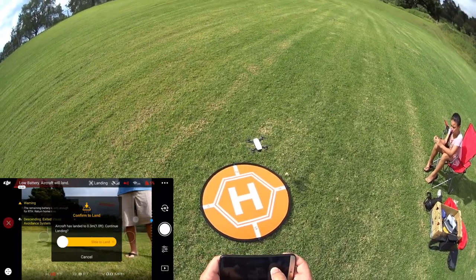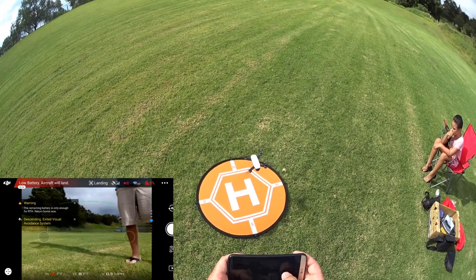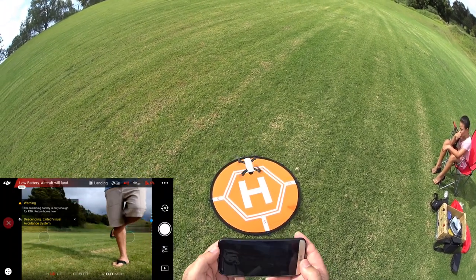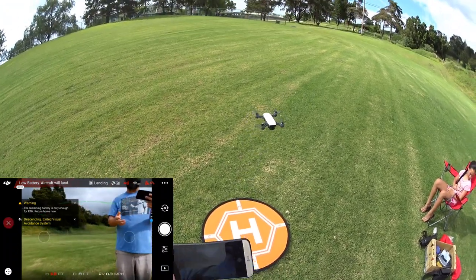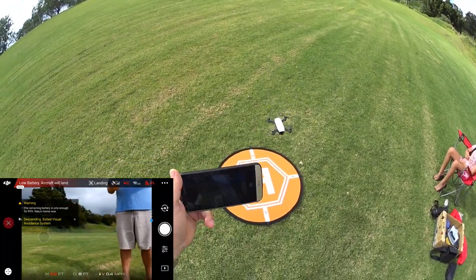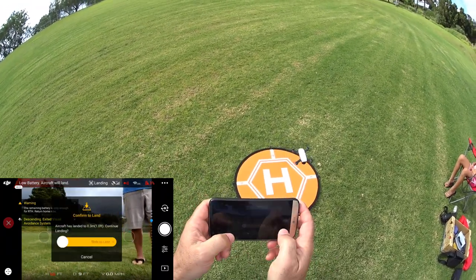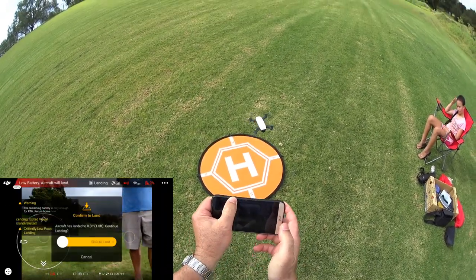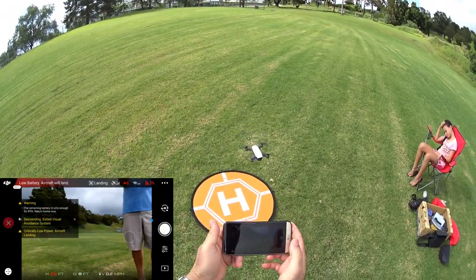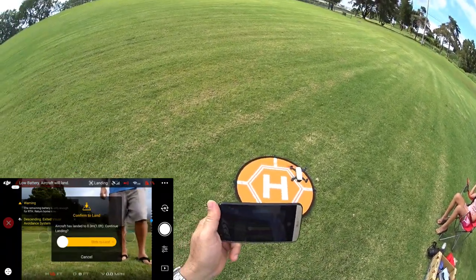So say you're on a side of a cliff or something and you need to get it closer to you, even though the battery's low, you can still do that. And I also want to see if I can cancel out of that landing. So if we go down, and then it's going to give me the warning, do you want to land? I'm going to try to slide yes, but then cancel with the throttle. Let's see if that works. Yep, see that? I canceled it with the throttle. So I wouldn't have lost my Mavic if DJI would have enabled that.